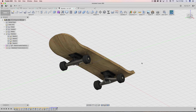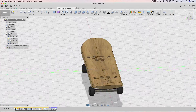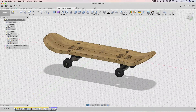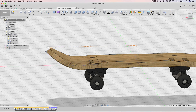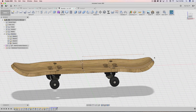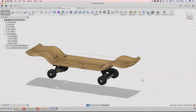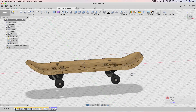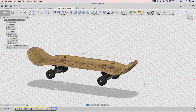So in Fusion 360, here's the design I put together — you can download it, the source file is available and linked below. What's really cool about this is that it's driven with just two paths. I can modify it like that and Fusion will automatically update because it's being driven by the path. I can just modify the path and Fusion 360 will do its best to update. It's a really cool way to drive this whole design with just two sketches.